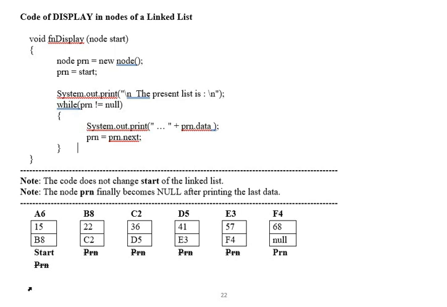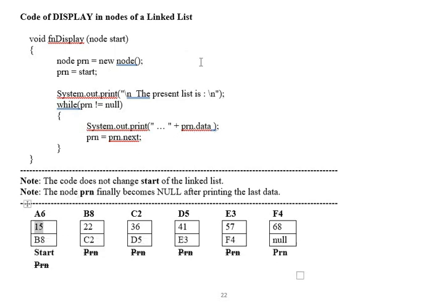Now PRN is therefore getting start. Start is an internal hexadecimal number represented by A6. Start has got something in its address part. Now this B8 is internal or external. Now take your time. Try to figure out whether B8 is an internal value or an external value. This chain, this formation was made in either stack form or in queue form. But whichever form it was, now I am going to print the data part with prn.data.